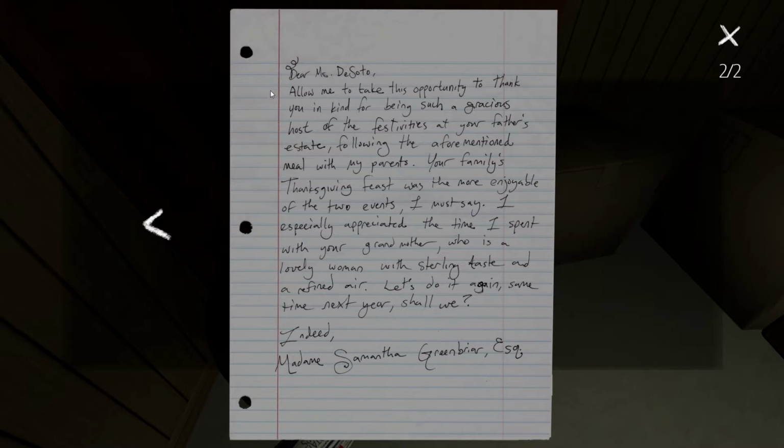Dear Mr. Soto, allow me to take this opportunity to thank you for being such a gracious host of the festivities at your father's estate, following the aforementioned meal with my parents. Your family's Thanksgiving feast was the more enjoyable of the two events, I must say. I especially appreciated the time I spent with your grandmother, who is a lovely woman with sterling taste and a refined air. Let's do it again, same time next year, shall we? Yes, we shall. We shall indeed.